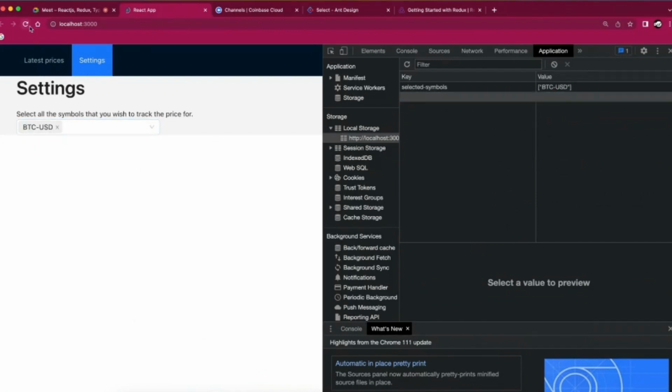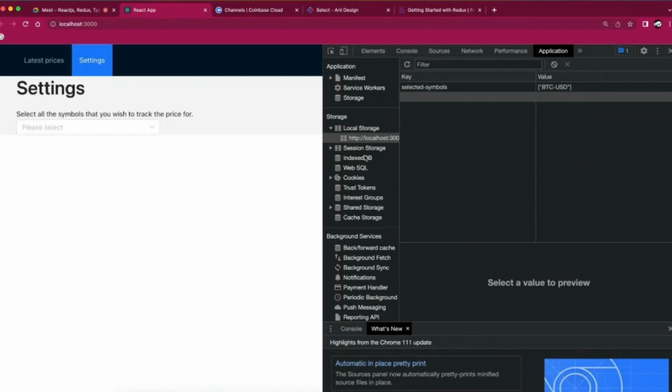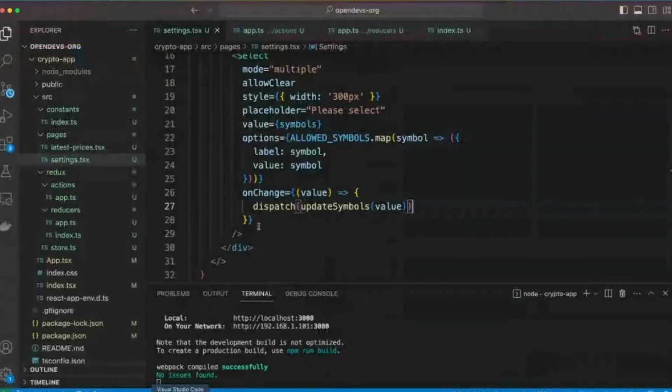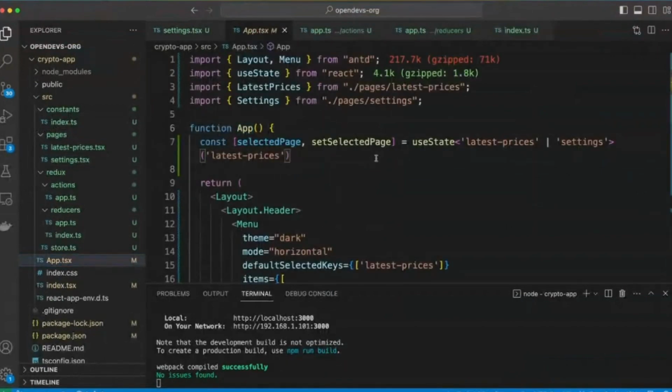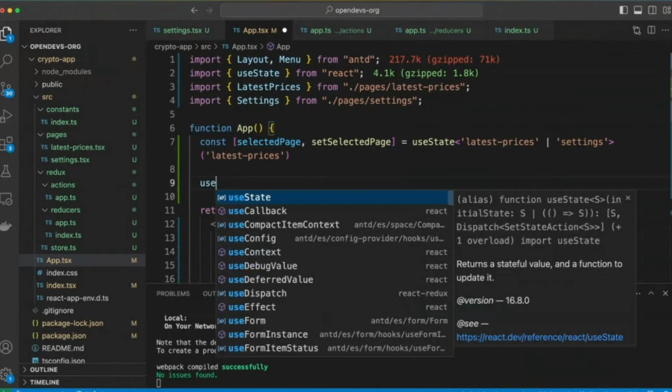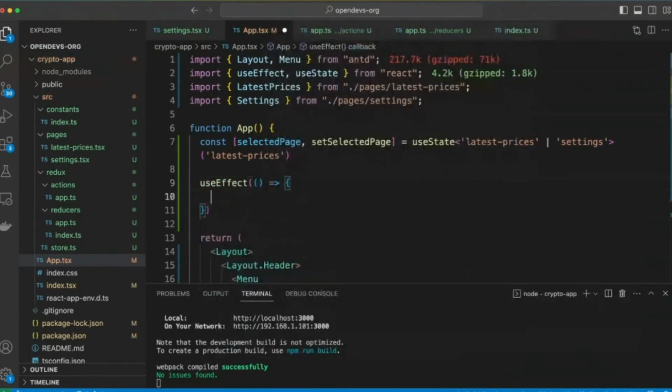And if I refresh, right now if I go to settings, you'll see empty because I've set this local storage, but I'm not getting it back. I'm not fetching it. So the way you can do it is you want to do it on app loading. As I said, you would generally want to do it with your backend, but here we don't have a backend. So what I will do is write a useEffect. I'll also explain useEffect for those who don't know.